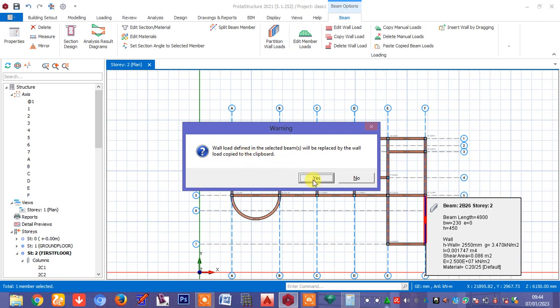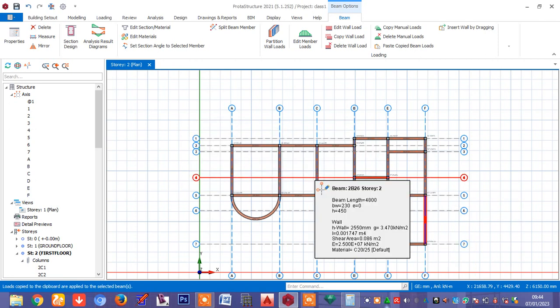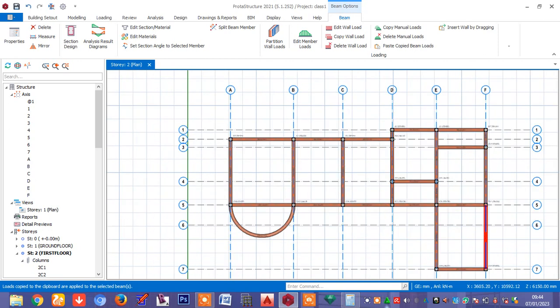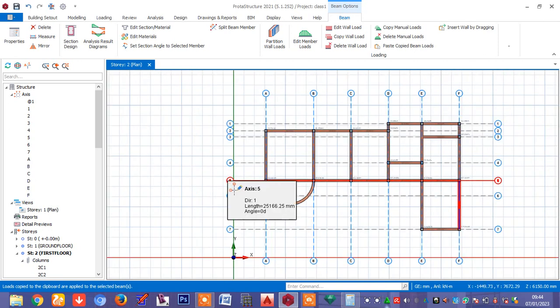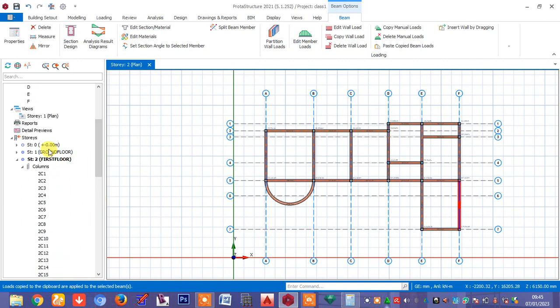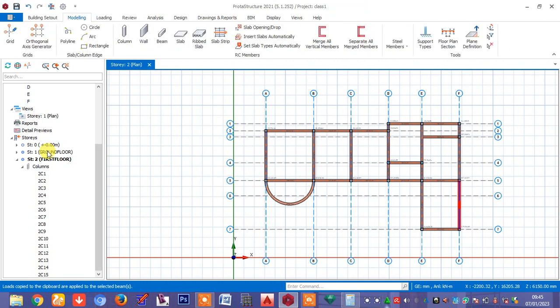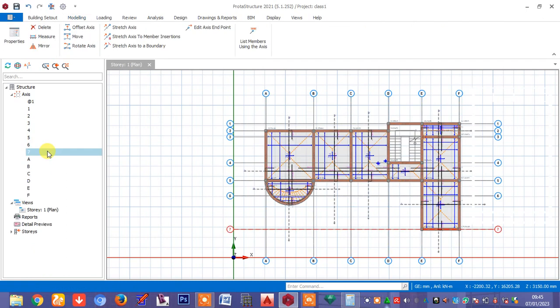So I say yes. I've now pasted it. So I will go back to my ground floor, which is story 1. This is what we have.